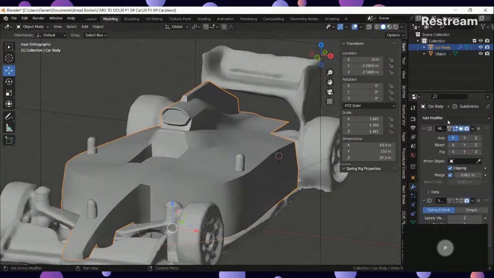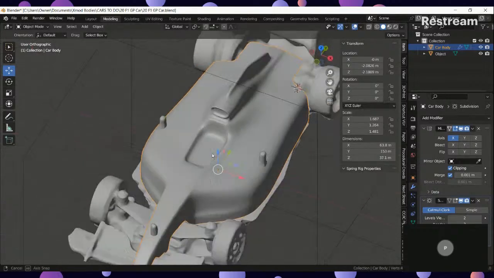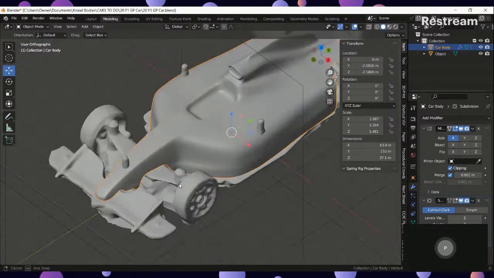Well, I guess we could at least subdivide, make it look pretty. Also needs vents. It needs vents really badly.